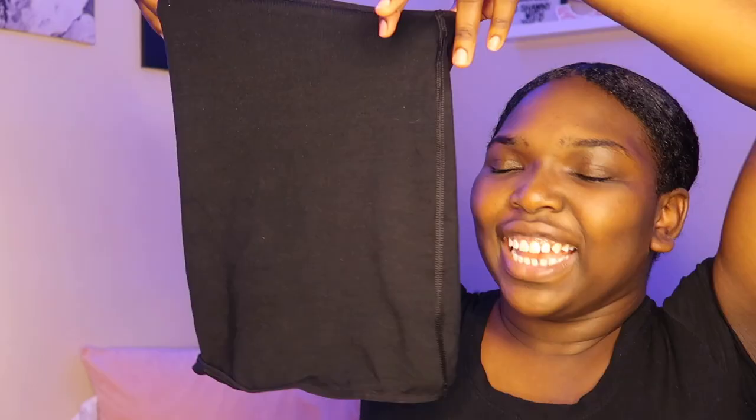But you do need a black mask in your closet. Next we have this turtleneck garter style — it just goes on like so. It's really easy to breathe in, and if you don't want something tugging on your ears, get you this right here. I bought this for $15.